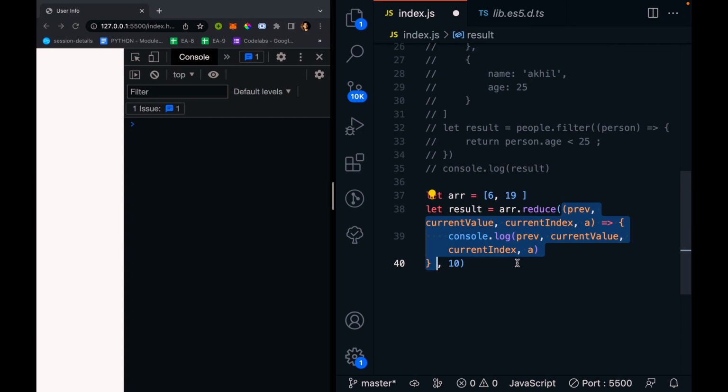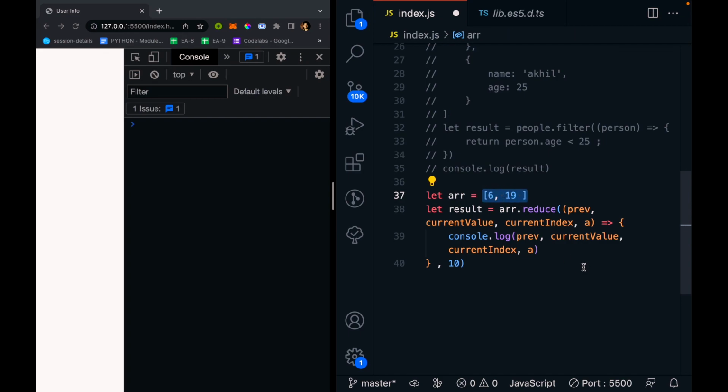When this function is called for the first time, the previous argument will capture the second argument of the reduce method, which is the initial value. Current value will be 6, which is straightforward. Current index would be 0 because we are iterating the first element, and a will be the array itself.